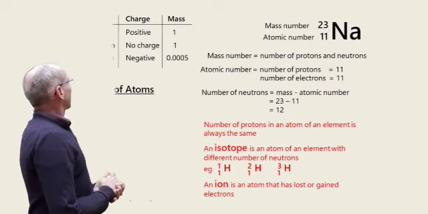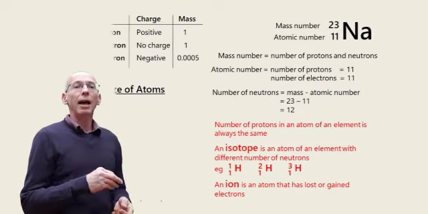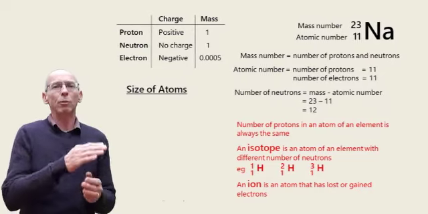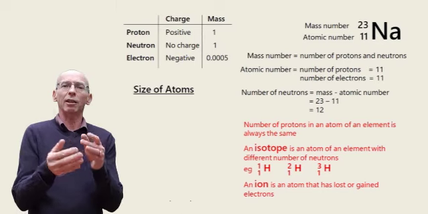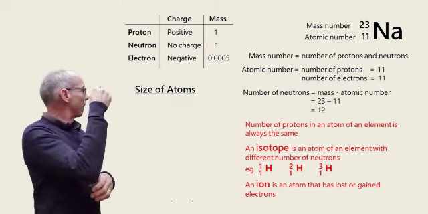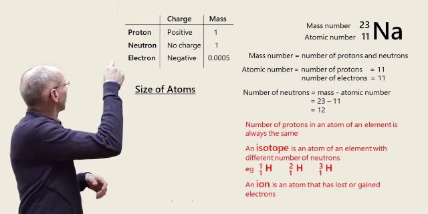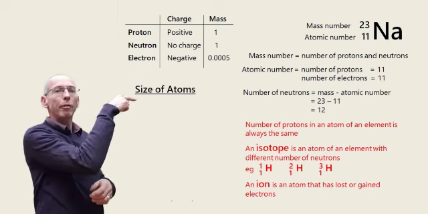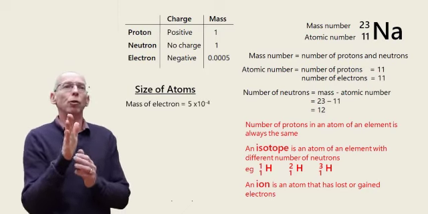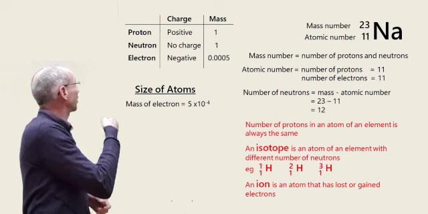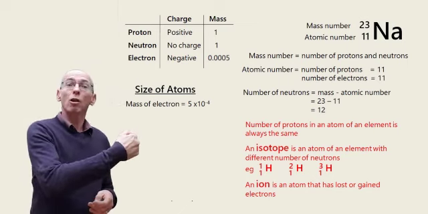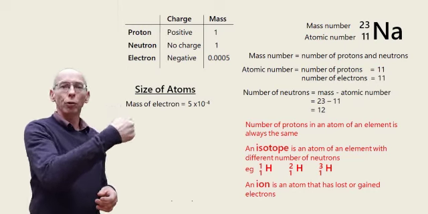So, looking again at the mass of the electron, it's kind of difficult to get bogged down with all these noughts, so there must be a way of grouping all the noughts together. If you move that decimal point 4 places to the right, you're left with a whole number 5. So you can change that to standard form. In other words, the mass of an electron is actually 5 times 10 to the negative 4. Negative meaning you're moving it to the right 4 times.